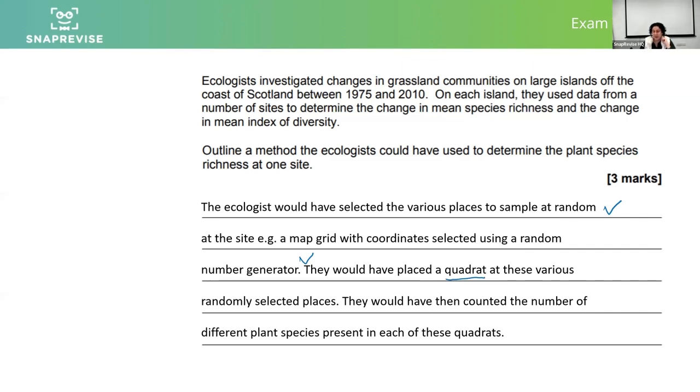They could then have counted the number of different plant species present in each of the quadrats. So what exactly are they going to measure for that? So I know from my specification that species richness basically is the number of different plant species. And so that is what they're going to measure. So I'm just literally step by step describing how the study should be set up with specificity though. And we're going to talk a little bit more about the approach to outlining or describing experimental technique.